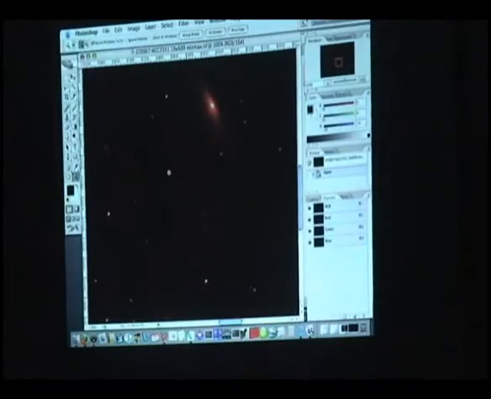And it should be an unsaturated star. Because remember, this star is saturated, and it's white. And it's white because it saturated the red level, and then saturated the blue level, and then saturated the green level, and hence became white. But it's not really white, it's red, like everything else is red, and so it would be worthless for me to try to color correct on this white star.